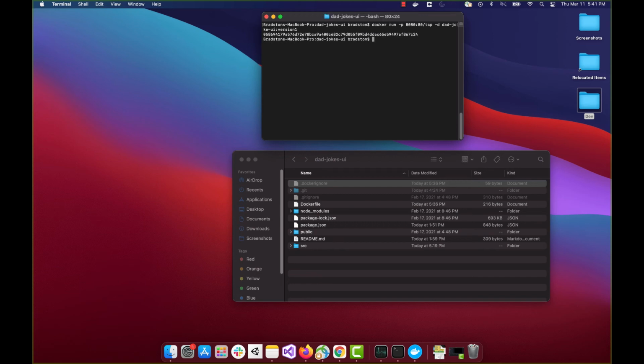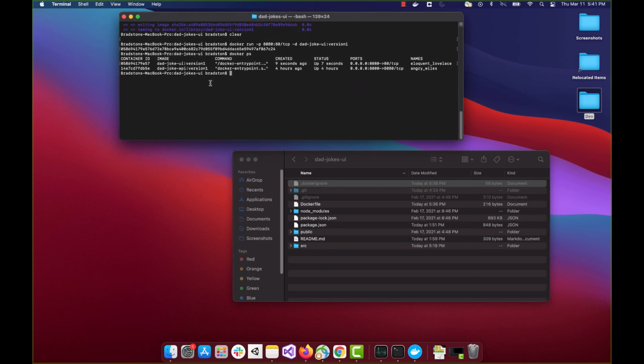All right, we're going to press enter. Just like that, we should see our ID for our container. If we want to check to make sure that it's working, we can say docker ps, and you'll see here I have two Dockers running. I'm going to expand this a little bit. We have my dad-joke UI and our dad-joke API. As you can see, this matches up as far as container ID. It just started a few seconds ago, and it is being exposed at 8080 from port 80 within our container. Okay, so everything looks good.